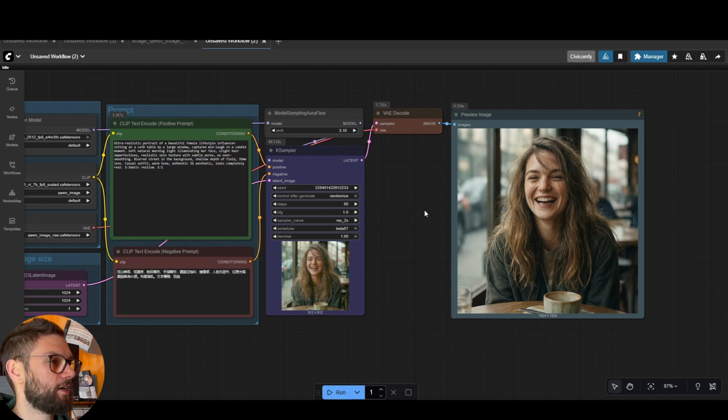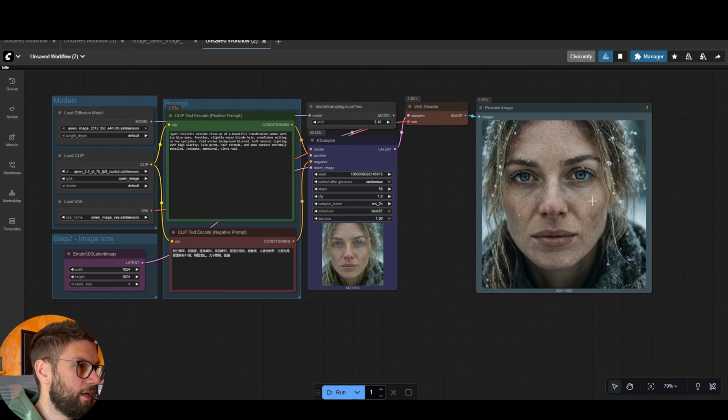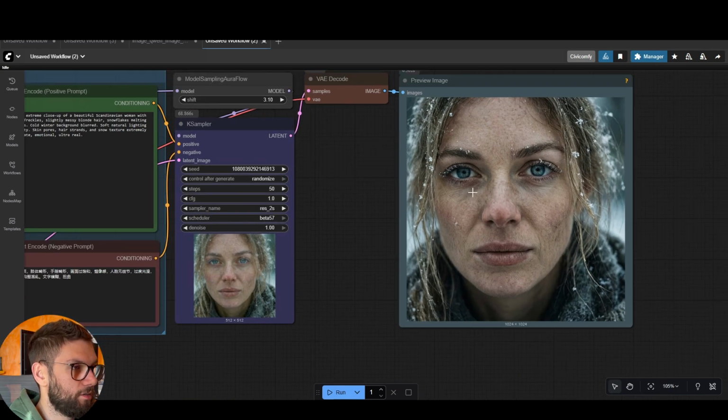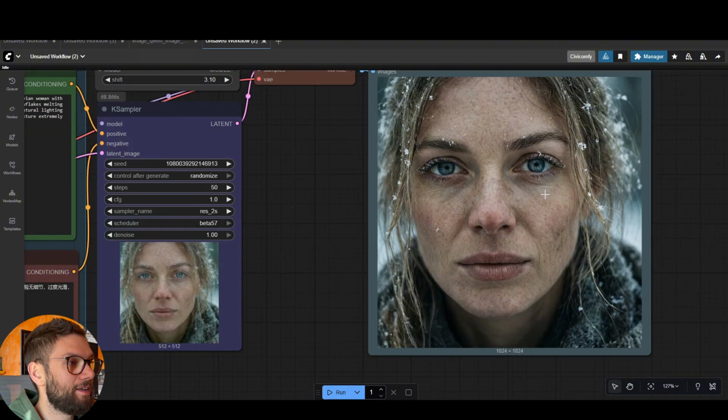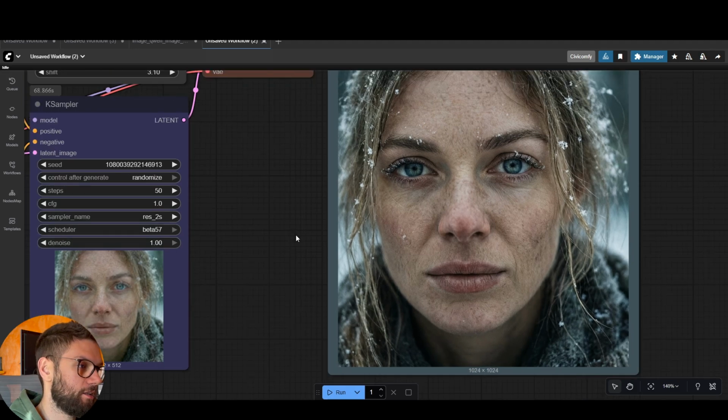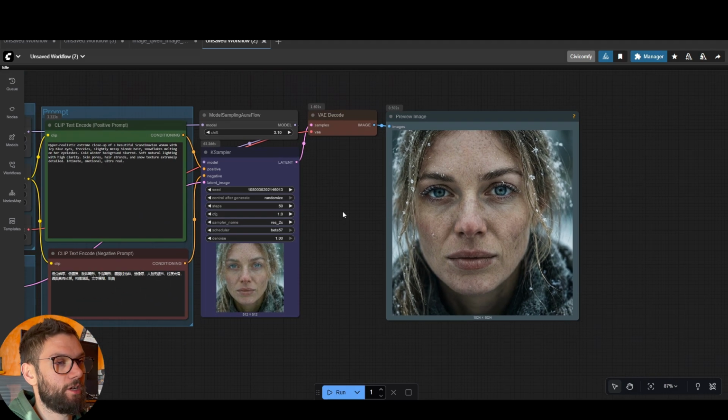Now let's try another very realistic prompt. And here we have our final generation. As you can see, the skin texture, the snow, the hair, the lips, the eyes, it is very realistic, and it is a very good generation.